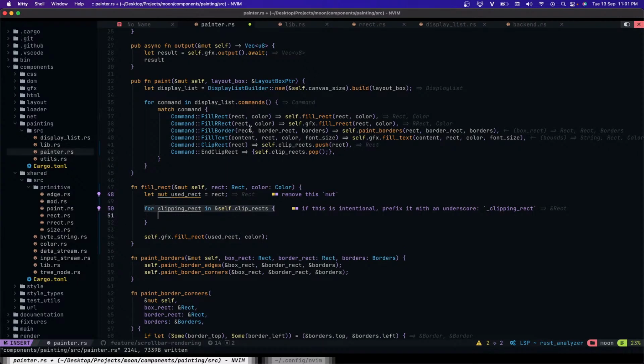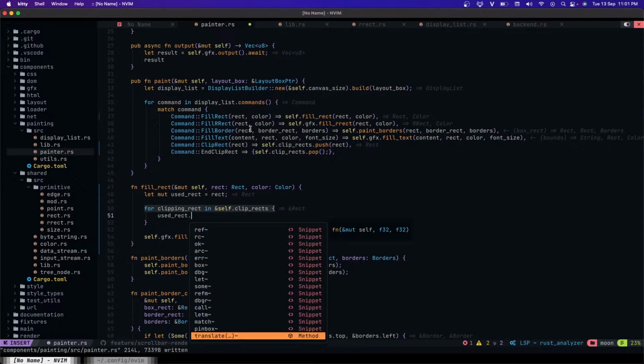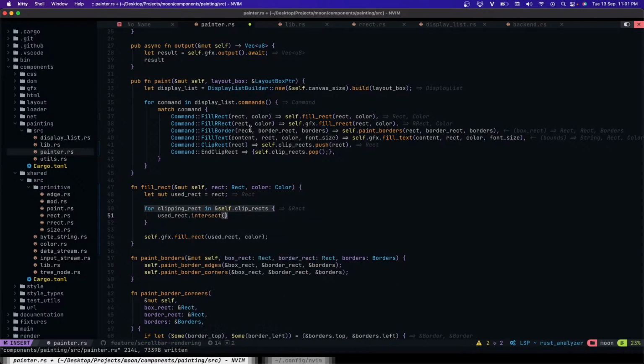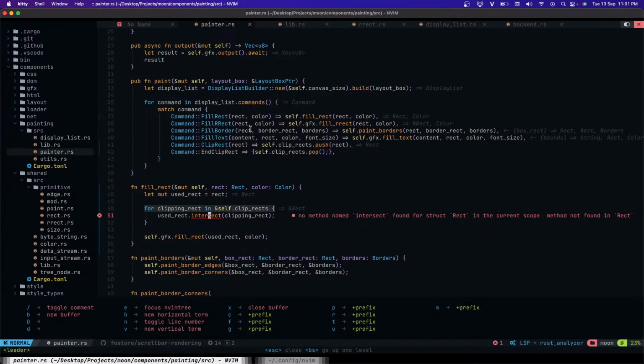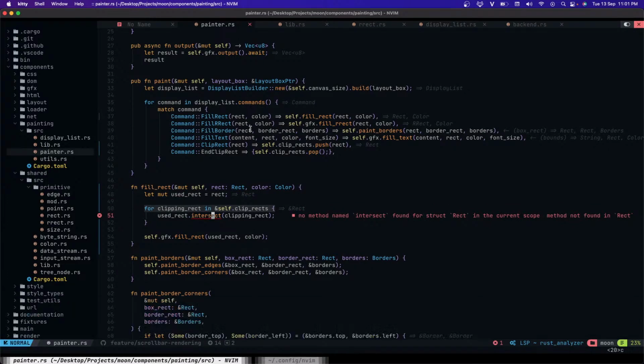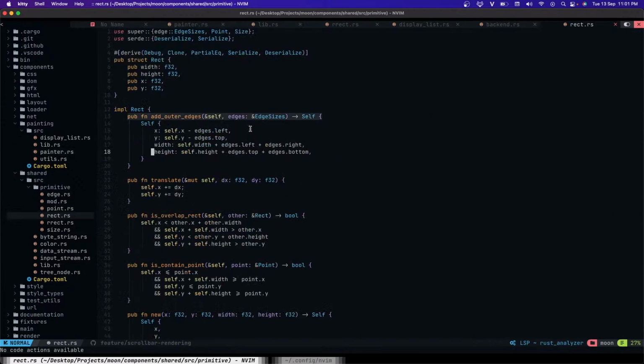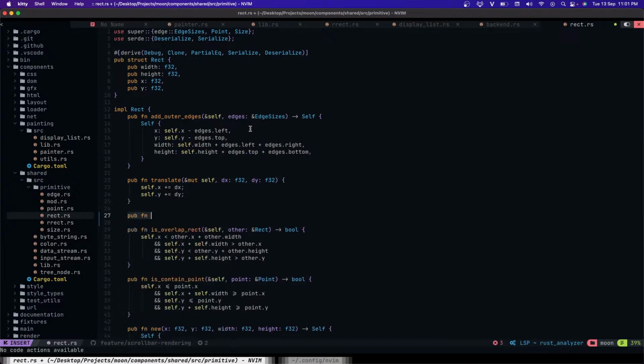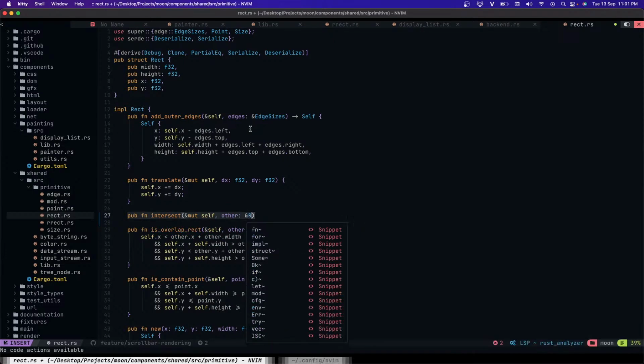So how are we going to do that? Don't know yet. Let's do this: intersection with clipping rectangle. Okay. Go to definition. We need something cool here. Intersect with another rectangle.